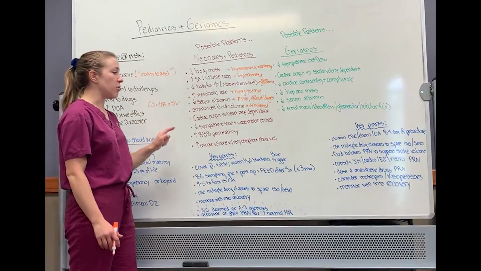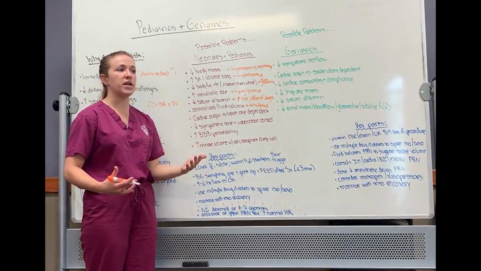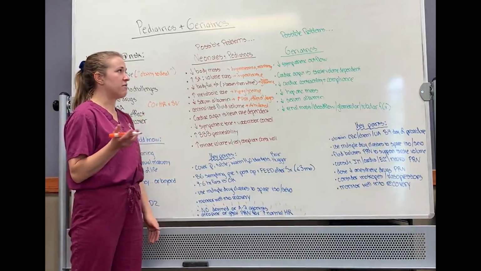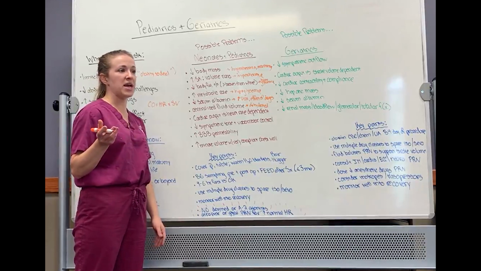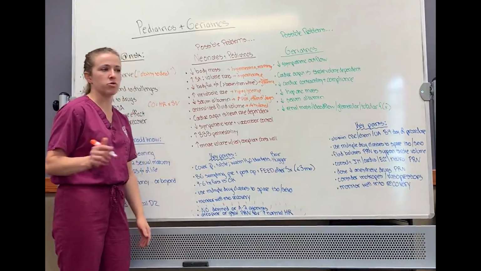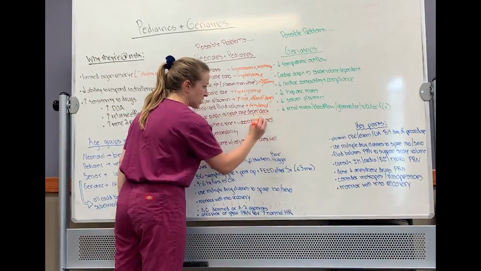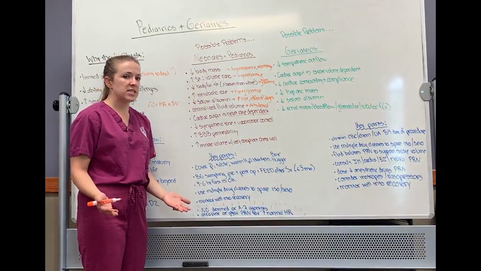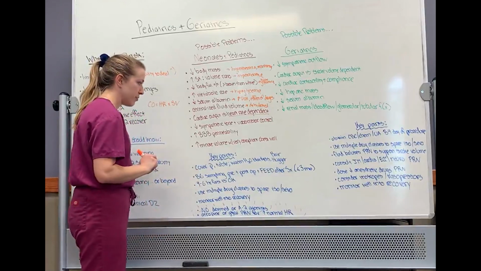Now, in young animals, it is more important for them to have a high normal or a higher heart rate to maintain their cardiac performance. So I don't really care if neonates and pediatrics have heart rates between 100 and 180 in little dogs, or in cats, something that's well above 200. That's totally fine. That's exactly what they need. Heart rate dependent. That being said, you want to try to avoid using drugs in these animals that deliberately lower the heart rate, and I'll talk about that later.